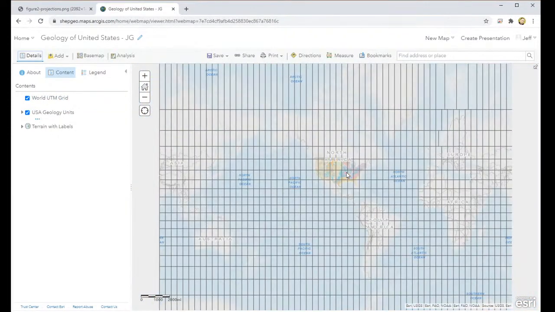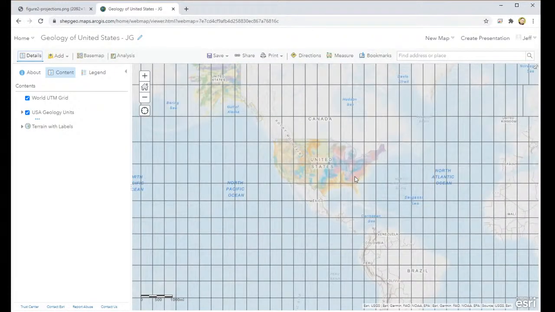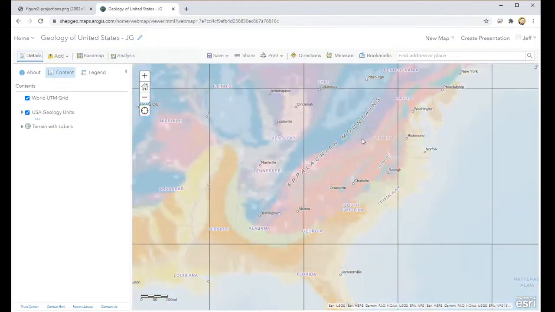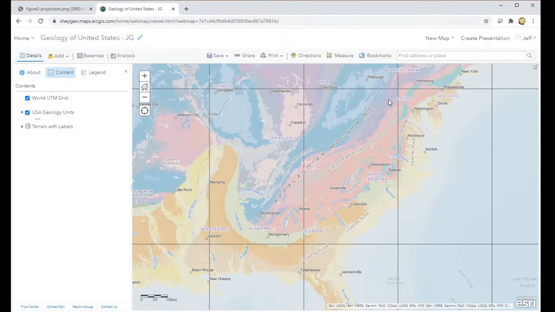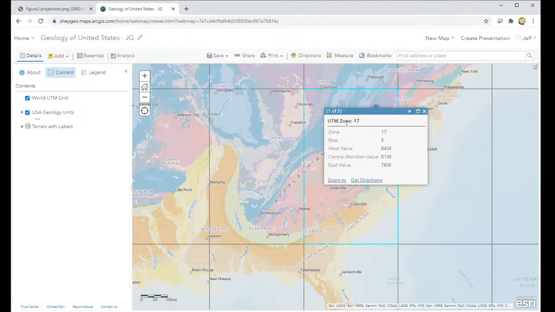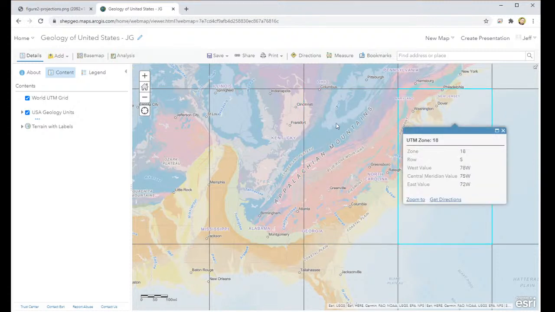So here you see the Universal Transverse Mercator divides the world up into this grid. And here in West Virginia, we're in grid 17 or 18, depending where you are in Jefferson County, UTM zone 17 and 18.